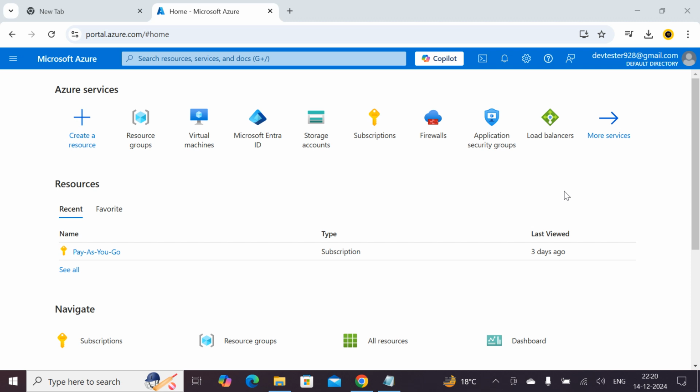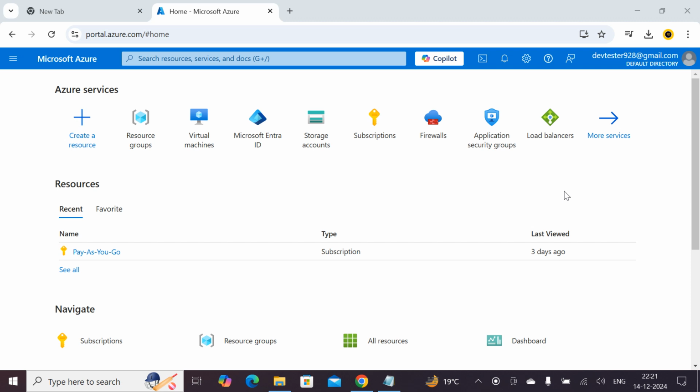For example, if you take Amazon, it will be the CloudFormation template, and if it comes to Azure, it will be called ARM, Azure Resource Manager. Like that, we have different native tools for the different cloud service providers. With the help of the native tools, we can create infrastructure with code in the respective cloud service providers. But if I use Terraform, then I can create resources in all the cloud service providers.